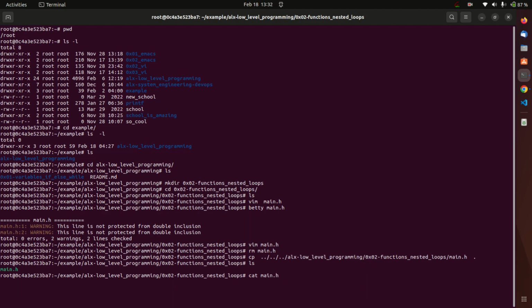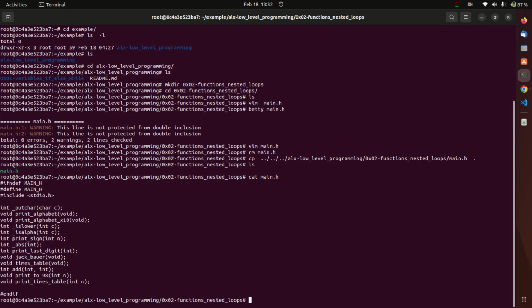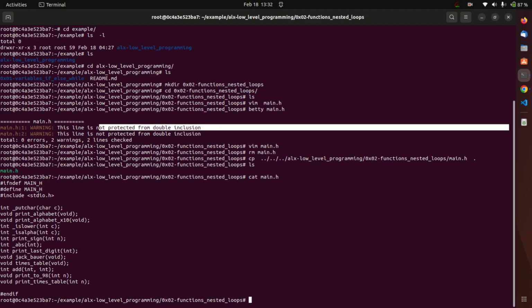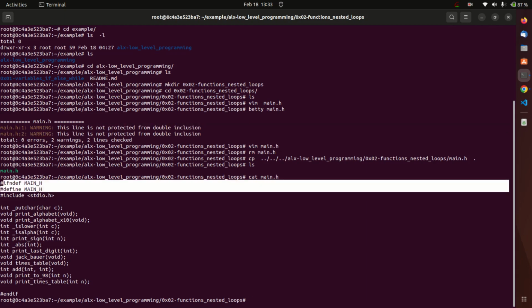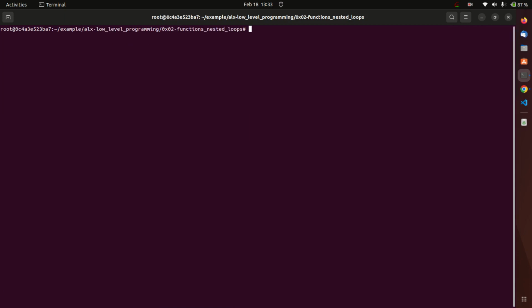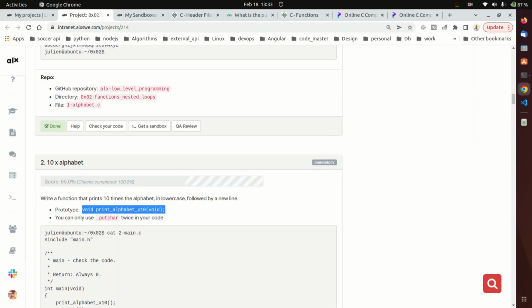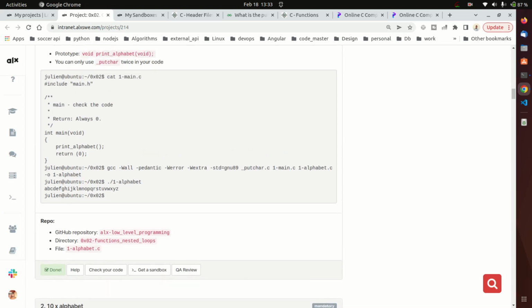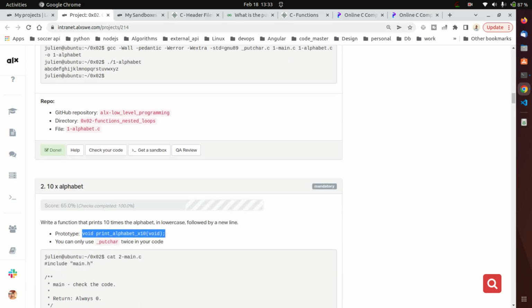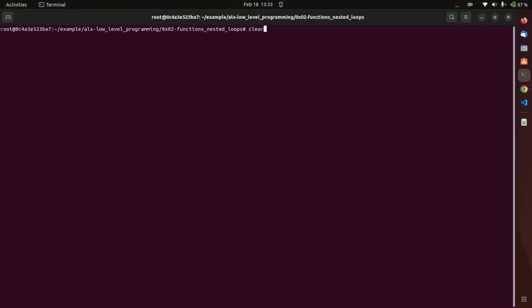And you can see what is inside. You can see I added the #ifndef here, which is the warning it was complaining about, that the line is not protected. So you can see the line is actually protected here. All right, so let me clear that. So the next thing we want to do is _putchar.c. We need that file. Okay, so let me copy that from the previous one I've worked on.